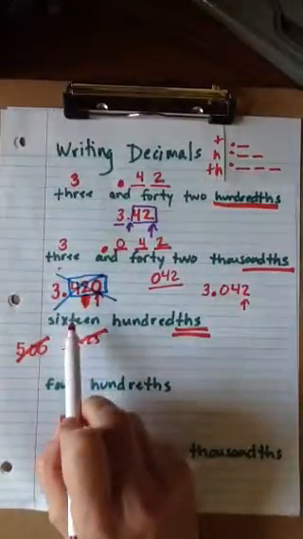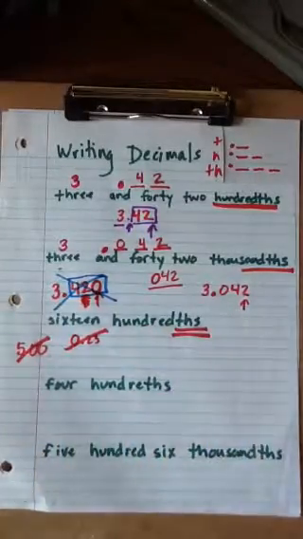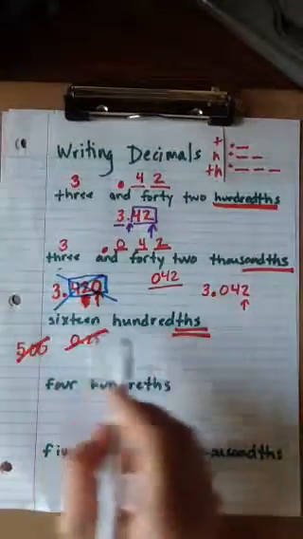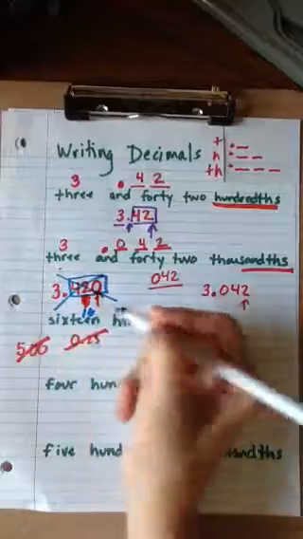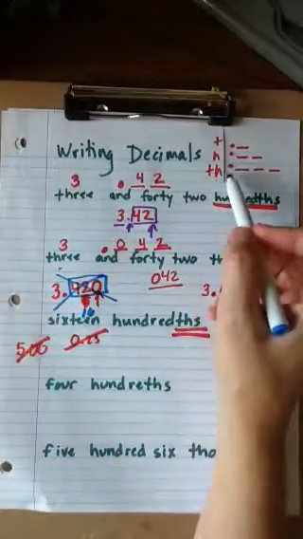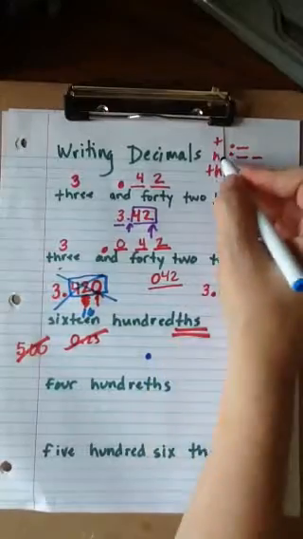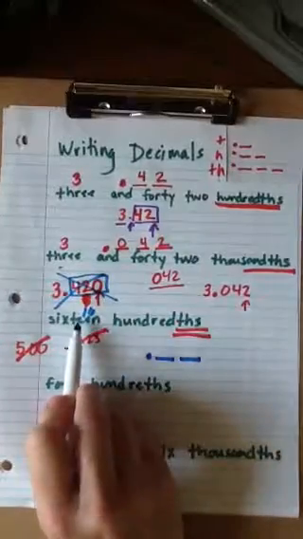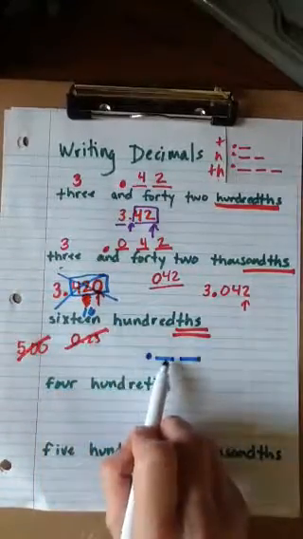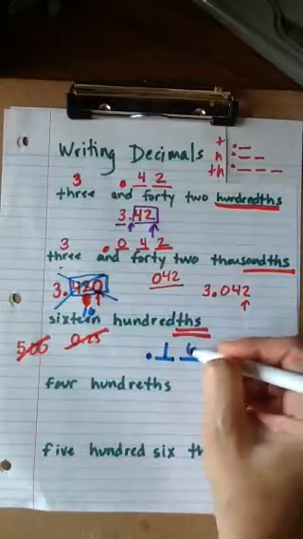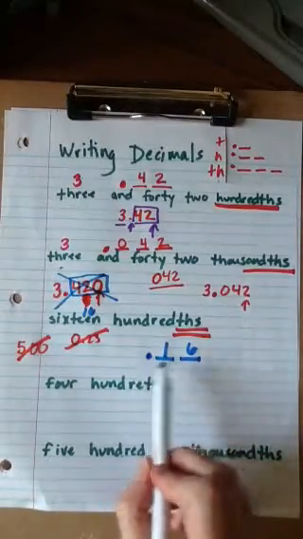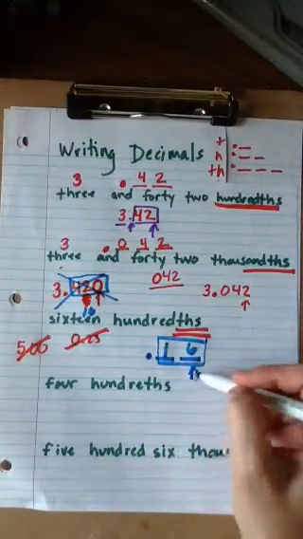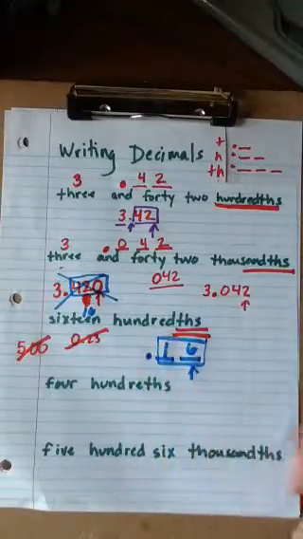Okay, so back to this, 16 hundredths. Let me get a different color. I know there's a lot of stuff on this page, sorry. 16 hundredths, all right, no problem. 16, I can do that, 16. Hundredths, go to my chart. That means I'm going to have, what's that? How many spaces? Yep, 2. And I have to fit the number 16 into 2 spaces. No worries, because there are 2 digits, so that's easy. Let's double check. 16, and the last space is hundredths. 16 hundredths. Awesome.